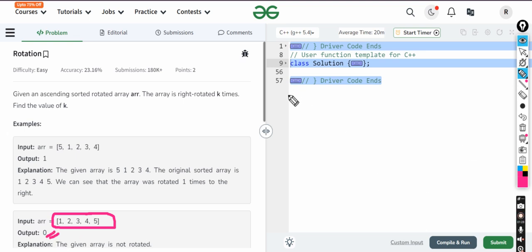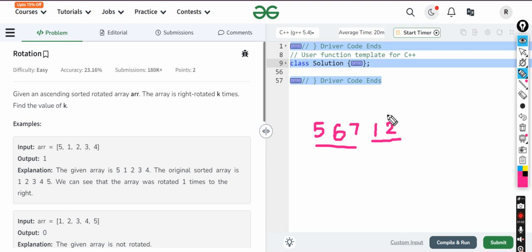Let me clear one thing. Suppose there are more than one element, like 5, 6, 7 and then 1 and 2. What do you have to return? You might feel that there are only 2 elements at the last and 3 elements at the front, so you might return 2 because they will be right shifted here.